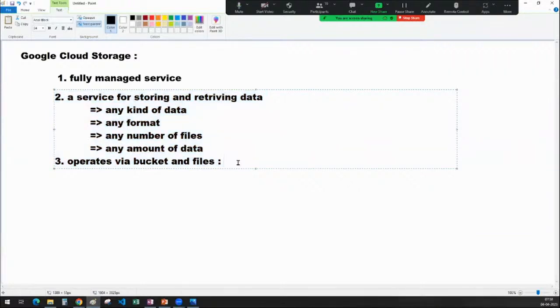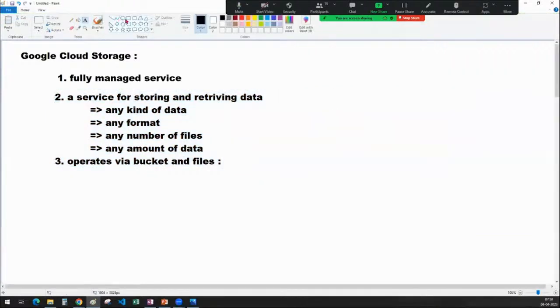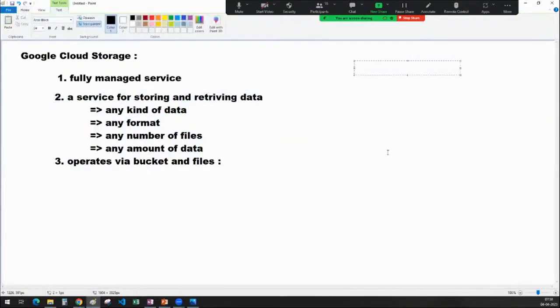Sir, what is a bucket? A bucket is a container. If you do not know what a container is, you can think of it as your folder. A bucket is nothing but a container, and the terminology for a file of any format is an object.